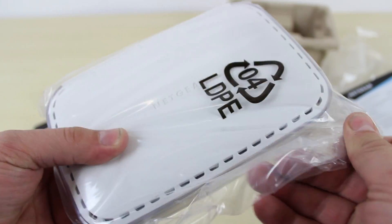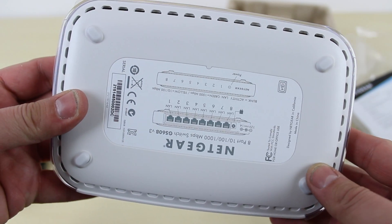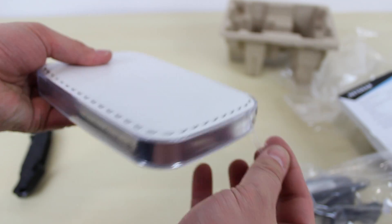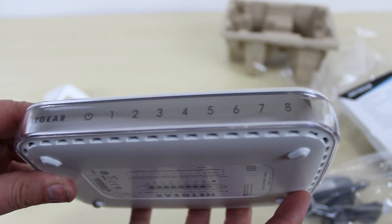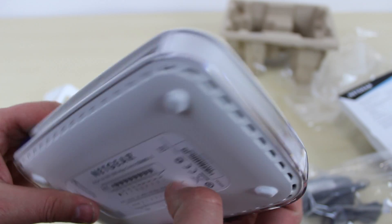Now let's get to the main attraction — the Netgear switch itself. This is an 8-port gigabit switch. I'm going to use this to create a Raspberry Pi computer cluster where I power up eight Raspberry Pis and connect them together to make one supercomputer, if you could call it that. Let's peel this piece of plastic to reveal the front of the device — this is the front showing ports one through eight. These are the ports in the back where you connect RJ45 cables. I'm going to be using this in my future video where I create a Raspberry Pi computer cluster.